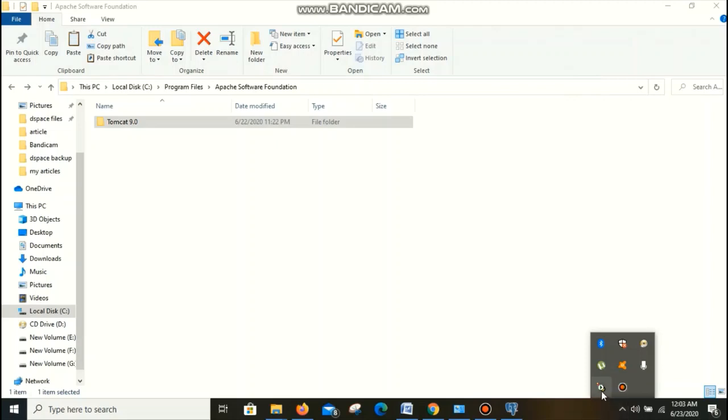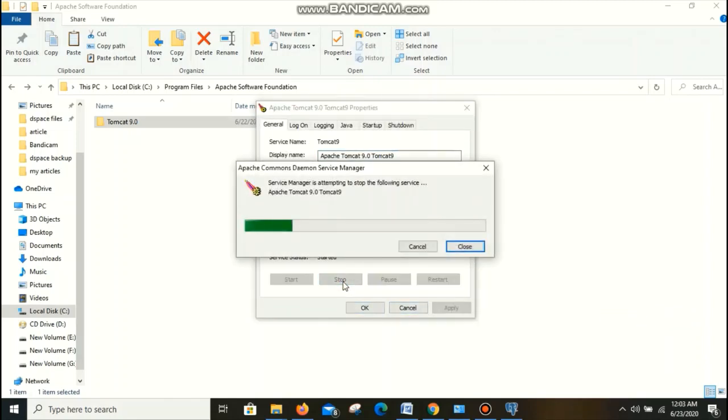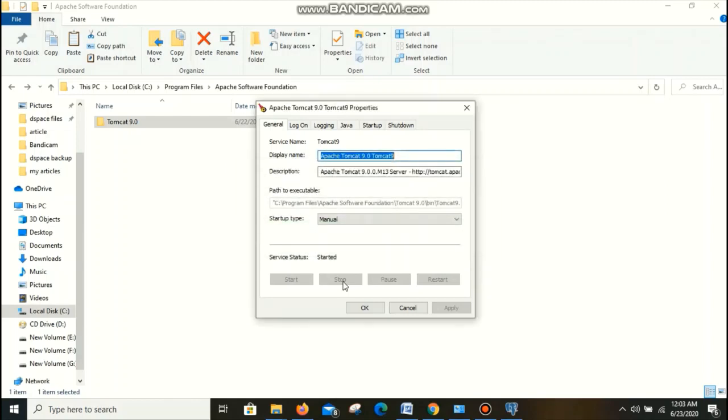Once you restart your Tomcat over here, if you have entered up to this step, I want to say congratulations, because most of the time when you start the installation you may get so many errors and be frustrated.